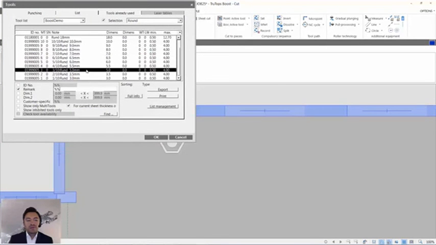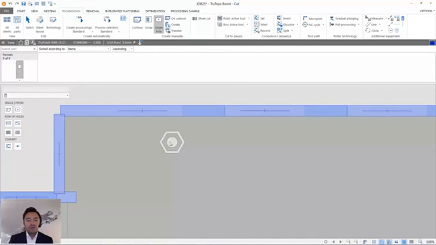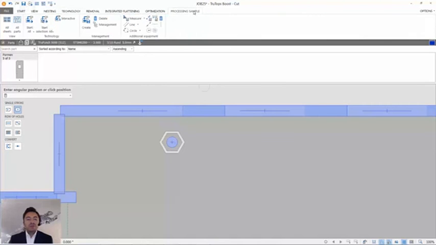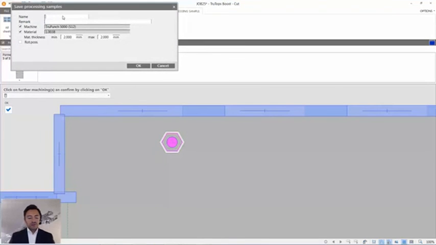I select my round 5 and select that hole. So now I change to my processing sample, select those 5 geometries, lines, click on OK, select my processing, and just give it a name.